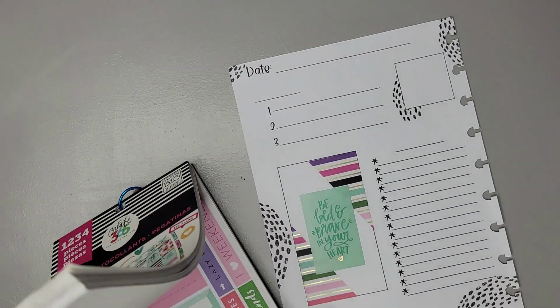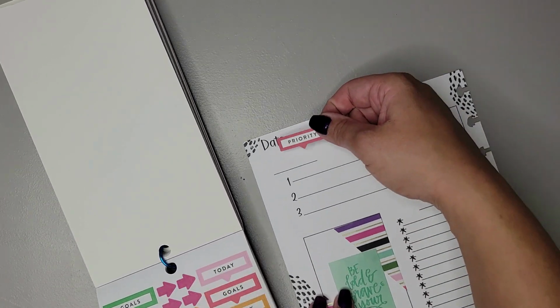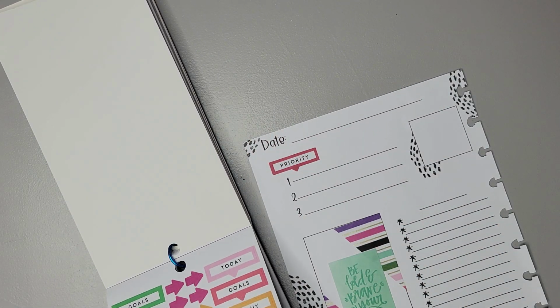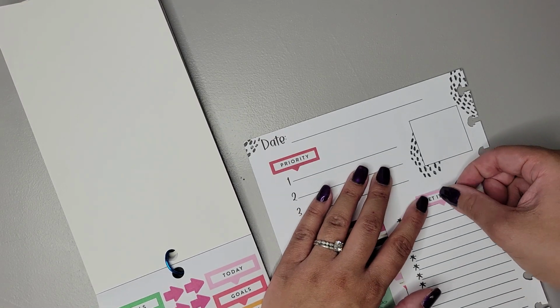Let's finish off the one. Let's do another priority sticker because how perfect are those? I feel like those fit really well. I think there's a get it done. Can use this one over here.